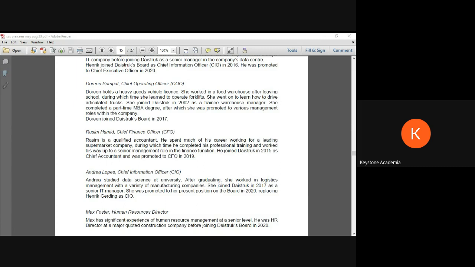Okay. There are a lot of things to do. When we do a SWOT analysis for the company, we need to do a specific SWOT for the board as well, because a company is only as good as its board. When we are talking about diversification, going into a new industry, a new market or a new product, wherever we go, we need somebody on the board who understands that business, or sometimes we need to bring in a new person who will be an expert in that field. So please make a list of all these points. Yeah. Suhas, I'm waiting for your answer. I hope you have made the list.